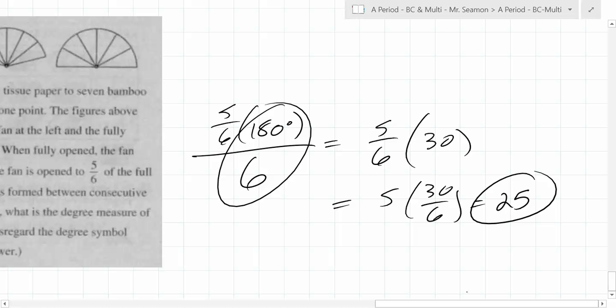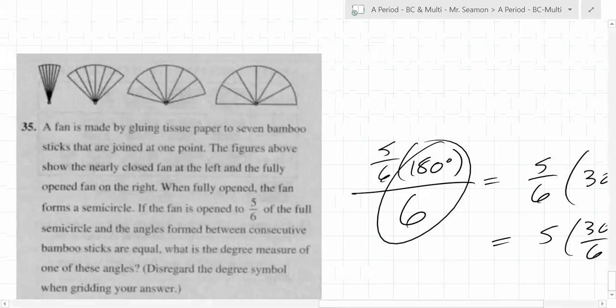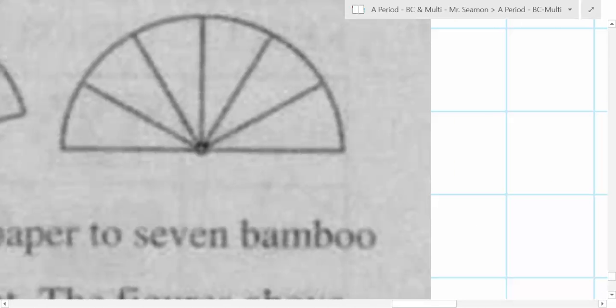7. There's 7 pieces. No, they gave you the picture so you can actually pay attention to it. My guess is they did this question without a visual representation, and more kids got it wrong than they liked, so they added a picture in to help people with it. Does everybody see? Take a look at the fan. How many pieces do you see?